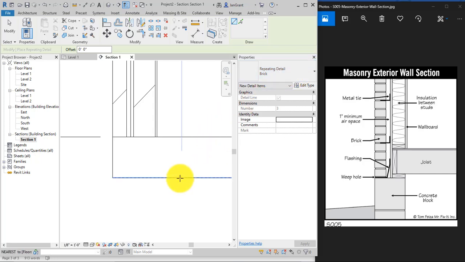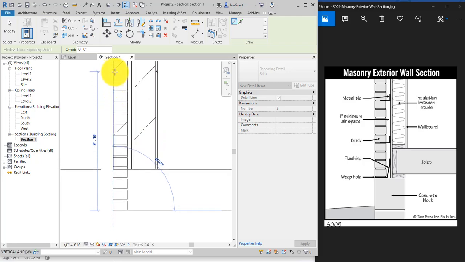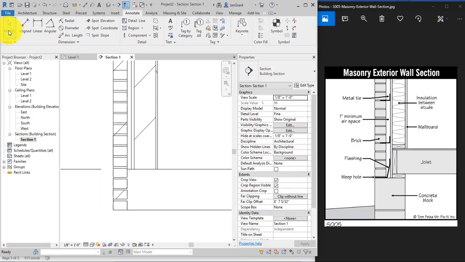And so if this is our floor joist, we could start at the bottom left corner, pull your mouse up, and you see how it's kind of repeating that brick detail. So I just picked here at the bottom left. I'm going to pull my mouse straight up, and then somewhere here I'm going to go ahead and click. And now I can use the modify button at the top left or the escape key to get out of that command. See, what it becomes is this kind of object that's on top of the view.